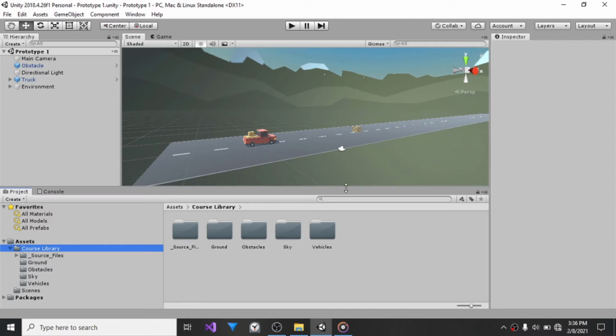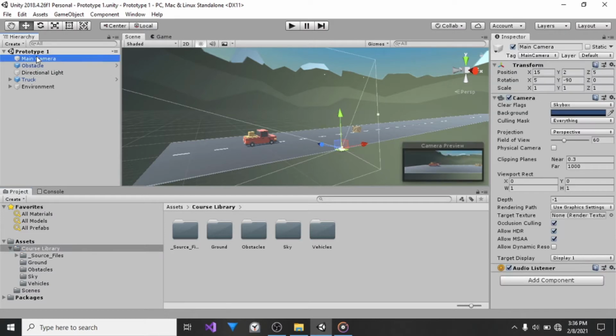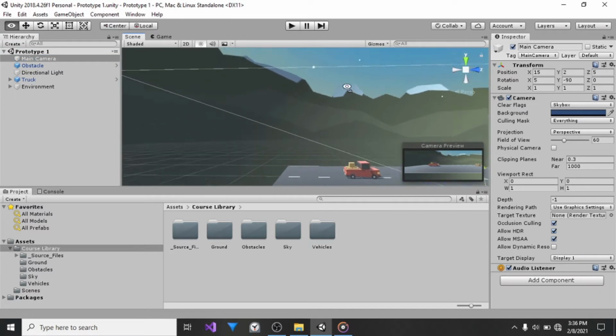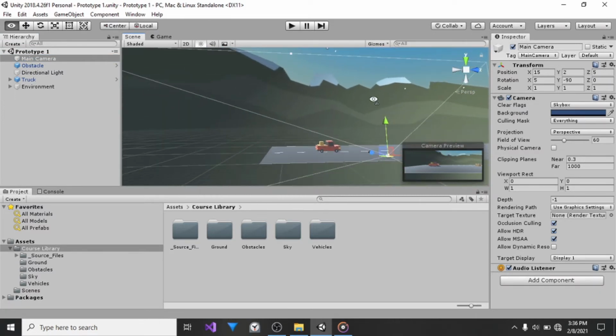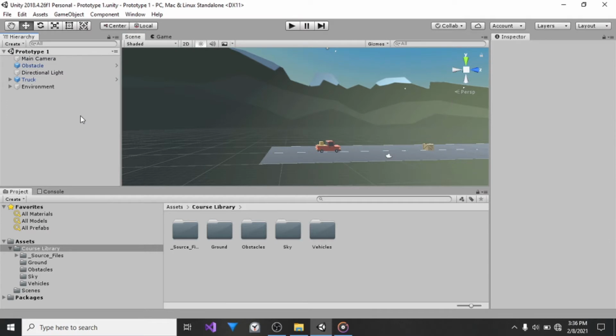If you go to the hierarchy on the left side of Unity, you can select the main camera by clicking on it, and you can see that now we have the camera selected. And then it pops up this very large rectangle, and it's actually pretty huge. And on the bottom right, we can actually see the camera preview. In fact, if I deselect the camera, the preview goes away.